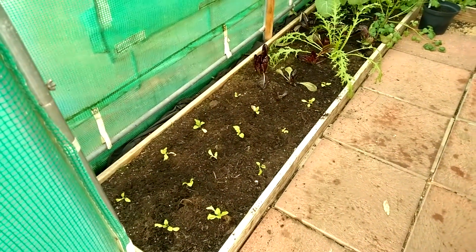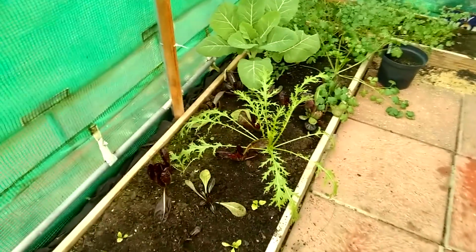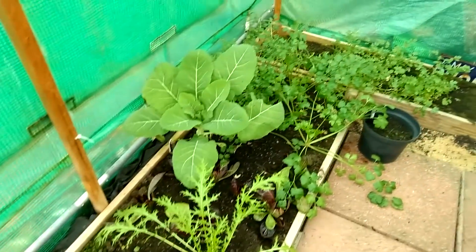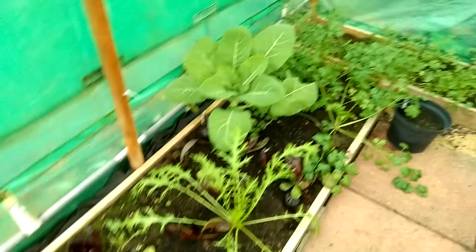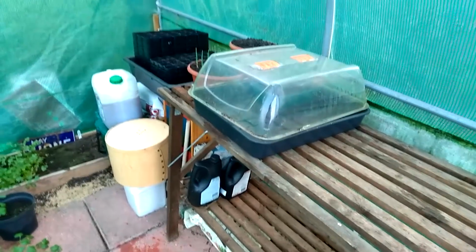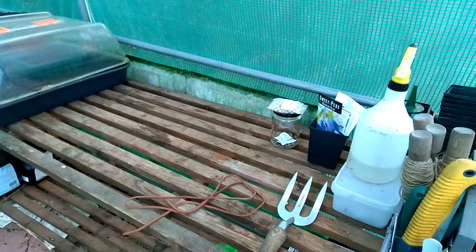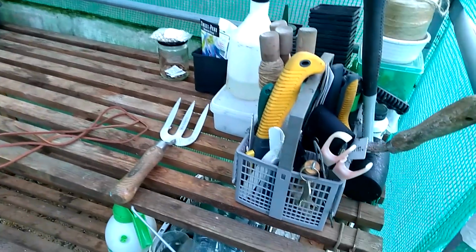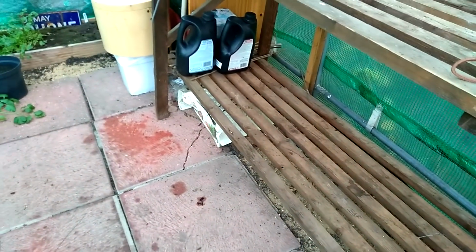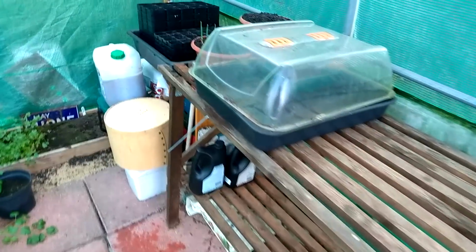I put the spare lettuce that I had in there and have tidied up the leaves, so taken rotten leaves out. Everything in here needs a water. Well, in fact, not everything. It doesn't need a water up here, but it does need a water down here. And then tidied up the bench. Got the seeds that I'm going to be sowing in the next few days there. So there's more space. It gives me a better feeling of the space that I've got. Basically, it clears my head.